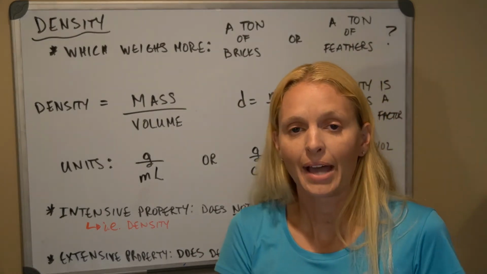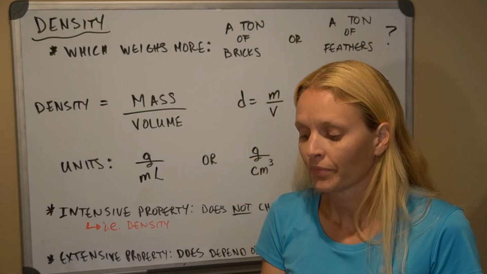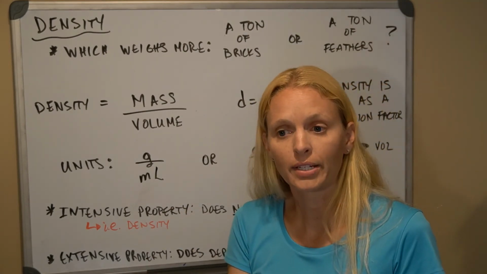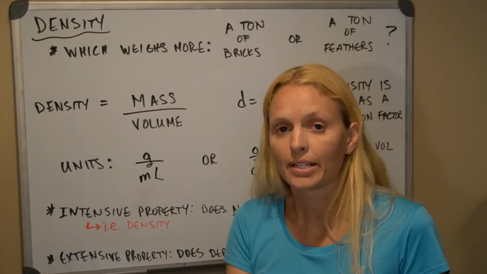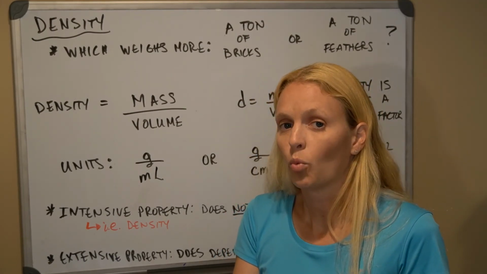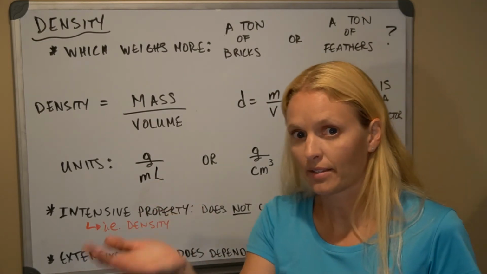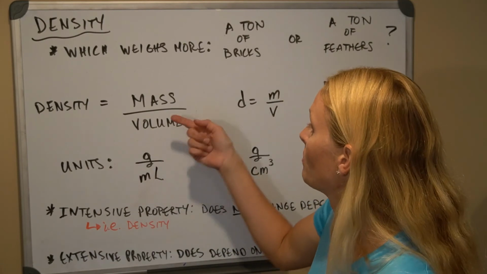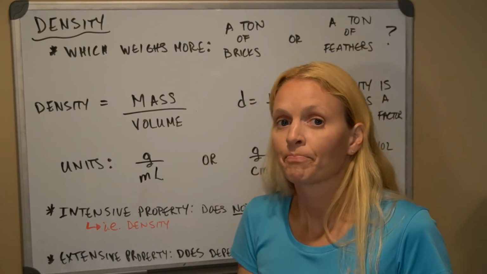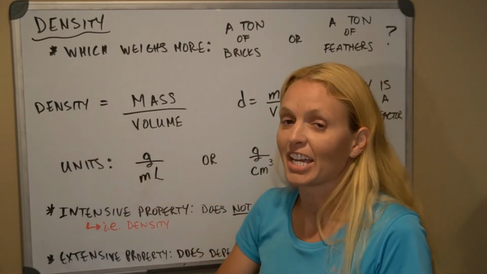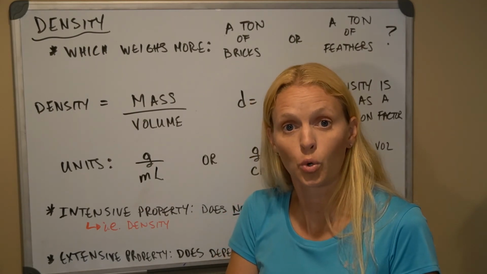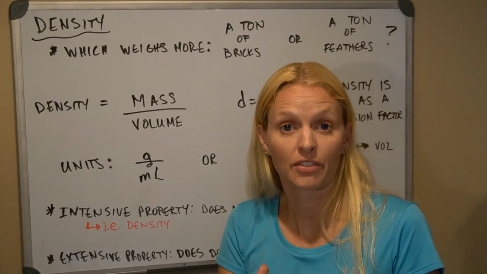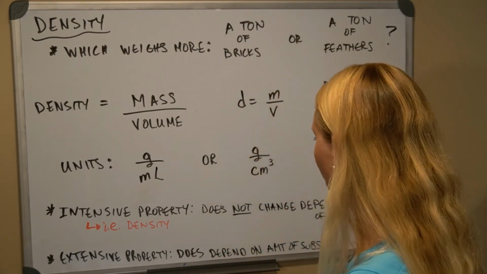For example, the mass. If you have a sample of gold and you measure the mass of the gold, but you don't know if it really is gold or not, the mass of that sample will not identify what it is, okay? But if you take that sample that you think is gold and you measure its mass and you measure the volume that it displaces, then that density number can specifically identify if it's gold or not, because gold will always have the same density at a specific temperature at which it's measured.